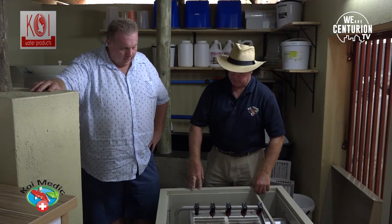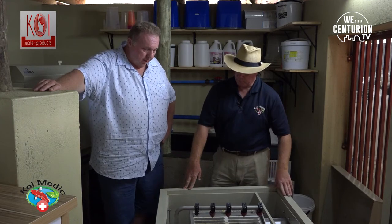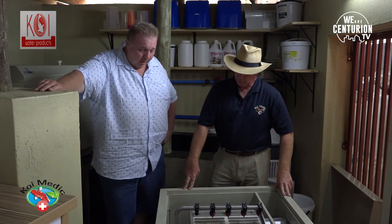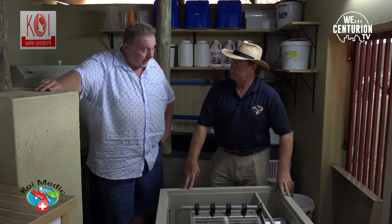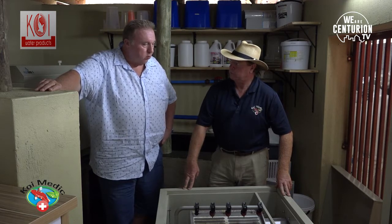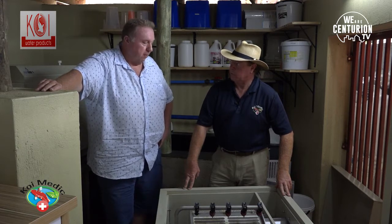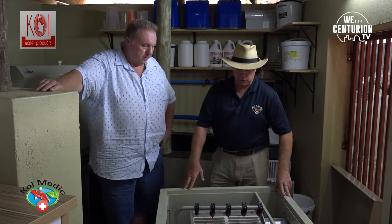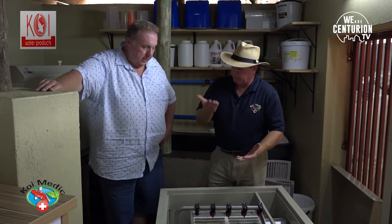Yes, that's why I'm saying stainless steel is a very good thing to have if you use the right stainless steel. But for me, this type of material is suitable for koi ponds because the algae grows less on it. You can treat chemicals inside it. The product itself can't do any harm if it comes into contact with any chemicals. Right, okay.